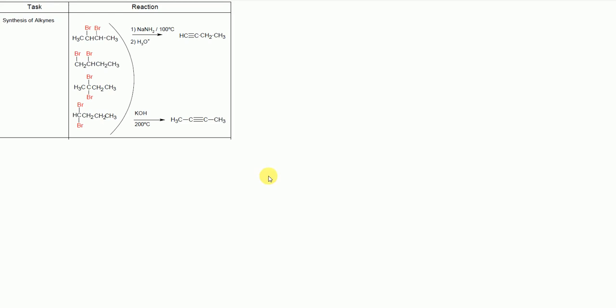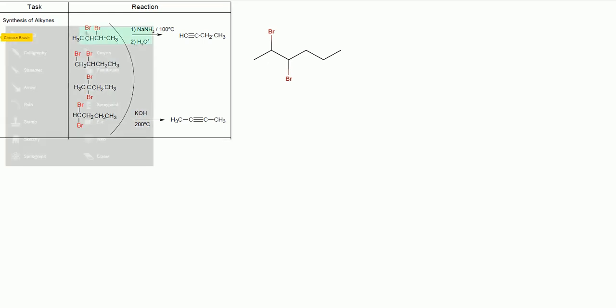All right, so I know she showed this in class, but it was at the very end, so it was maybe a little bit hard to see what she was doing. Now, I'm going to use this molecule for both, showing you the NaNH2 and the KOH. They have the same mechanism, but they're slightly different in their nature and their chemical properties. So let's look at the NaNH2 one, because that's the more difficult one.